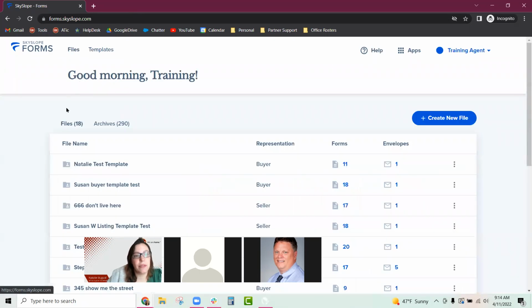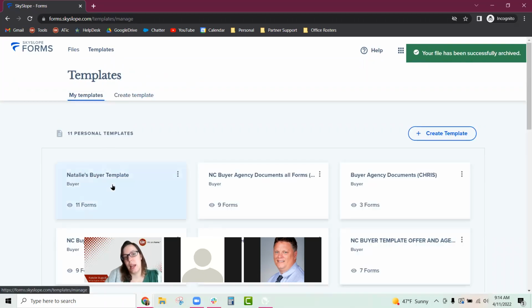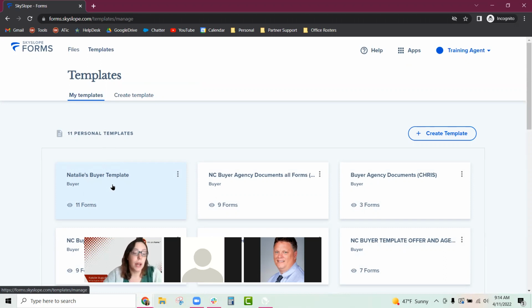If I go back into files, then I can say, okay, this was only needed to create this template. And now in the future, any edits I'm doing to the template, I'm going to go into template. But that kind of just saves you time. You can grab and use the company templates to pick and choose from there, but have a good starting point. And then also because you're starting a file, it's going to auto pull in your profile information, whereas you saw when we created a template, it didn't do that. So that's kind of my preferred way to do templates. But if you wanted to start from scratch, you could.